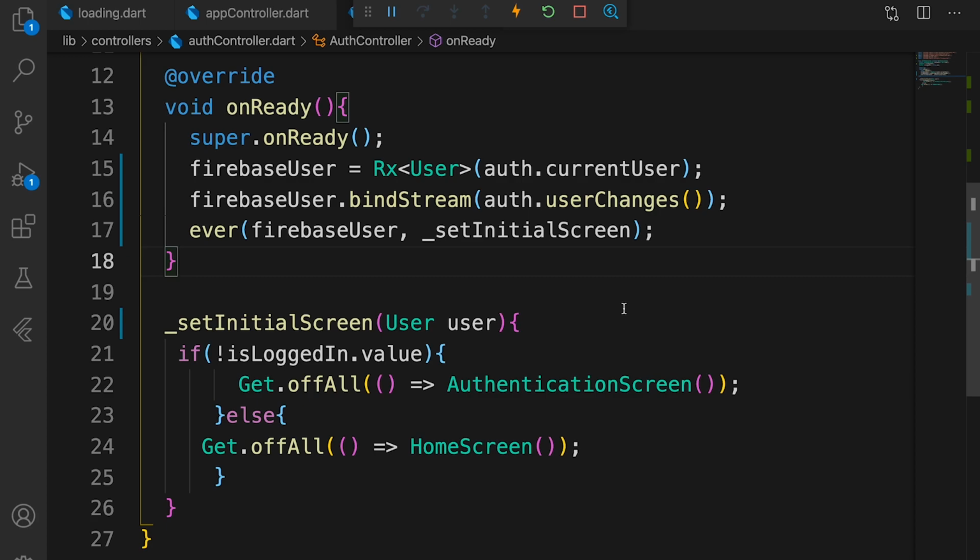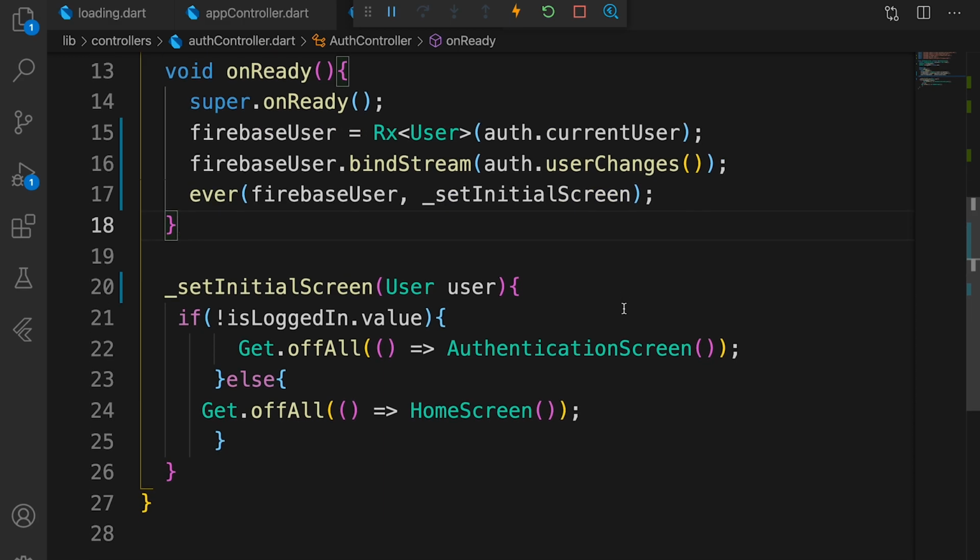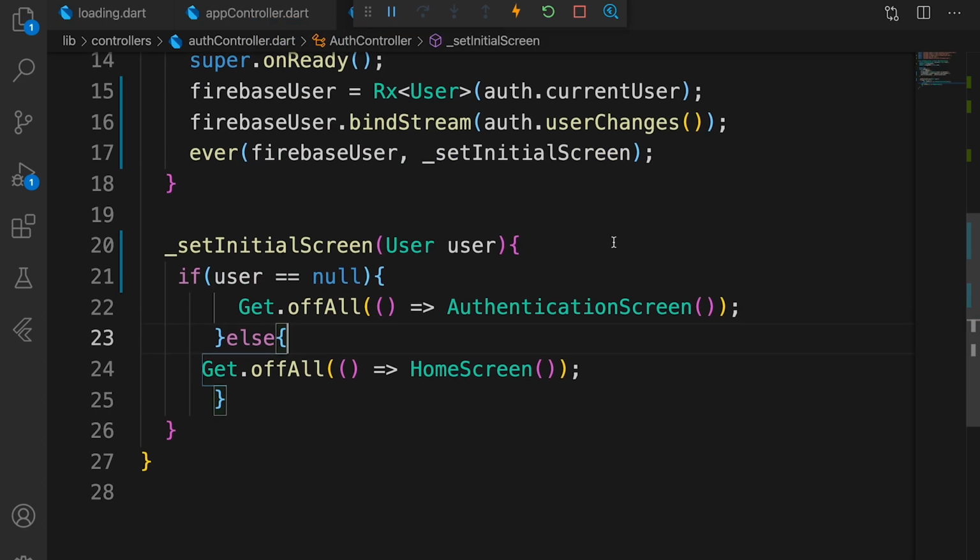If the user is not signed in, we want to go to the authentication screen, and this is how you do that. If the Firebase user is not signed in, what happens is the Firebase user will be equal to null. So what we are saying here is, if Firebase user is null, basically meaning that the user is not signed in, go to the authentication screen. If the Firebase user is not null, go to the home screen.